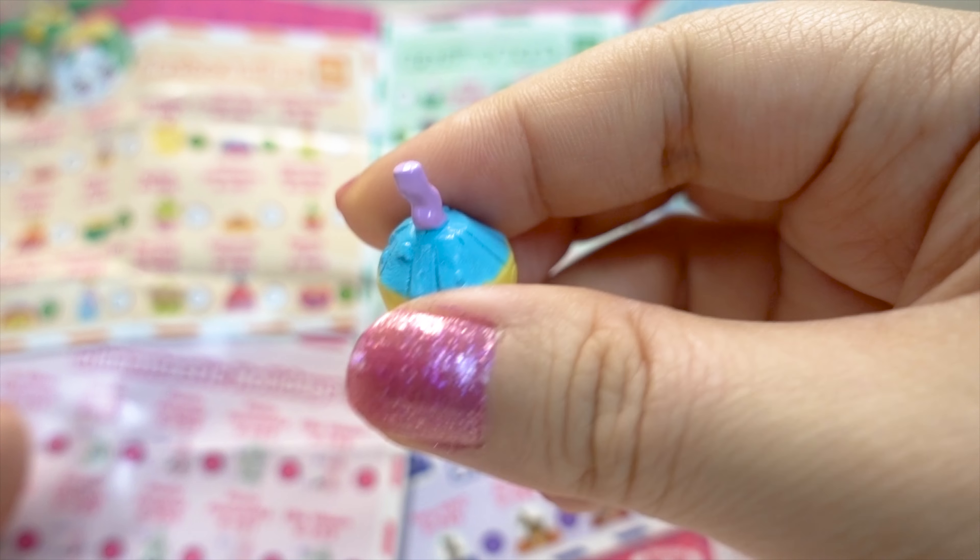And this one is Shania Ice Cream Sandwich from Canadian Cuties — I love how she's shaped like a maple leaf, and look at how yummy she looks from the side! She's common. The other hidden Shopkin was another Gleamtastic one — also Bee Mine Valentine, and she is ultra rare! This is the house we got — it's so cool that they have different rooftops, windows on the side, a balcony, red and blue!